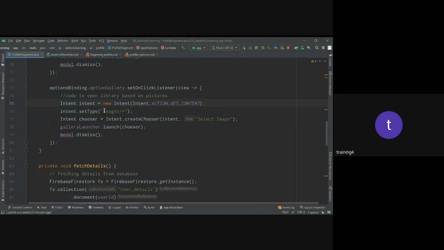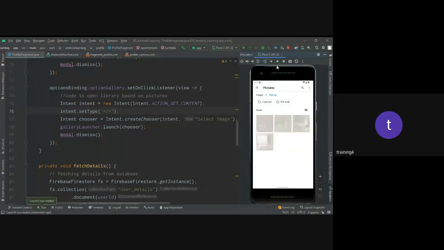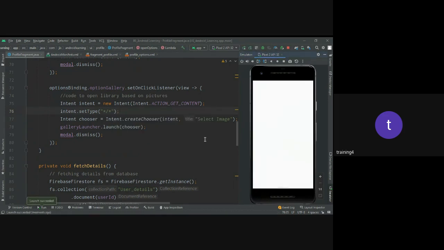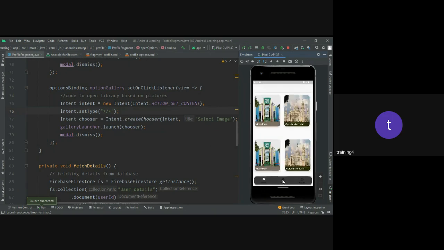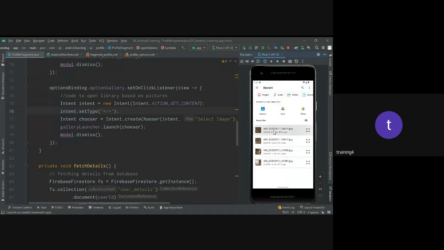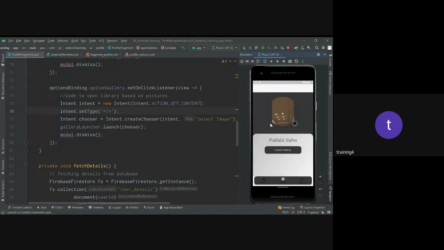If I don't mention the file type, it is */*. Let me mention */*. Somehow when I'm specifying image it was not taking in.